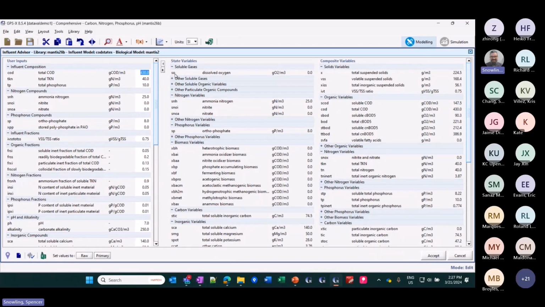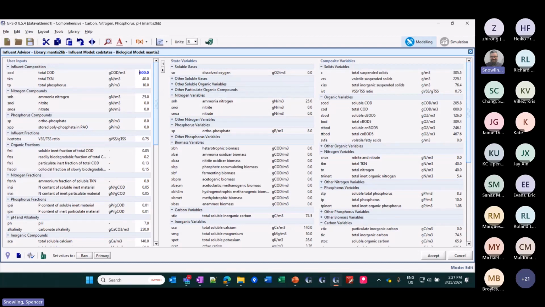So I'm going to switch this up to 600. So now we're going to say there's more COD coming in the influent, and all the other fractions will stay the same. And by doing that, we can see that our total suspended solids went up. Our total COD, well, that's now 600, the number I entered, and our BOD went up, and various other, everything kind of increased over here because now we've got more COD that we're dealing with, but we proportioned it out in the same way that we did before.